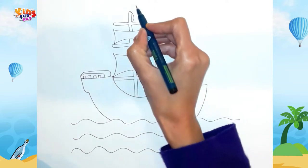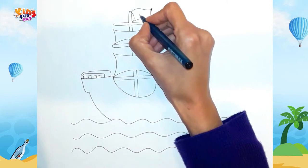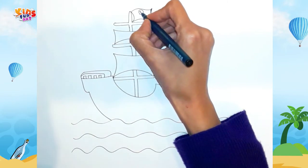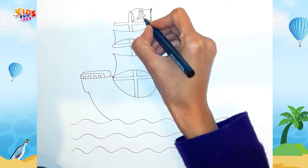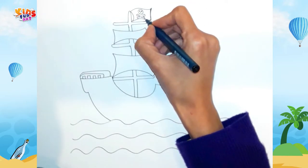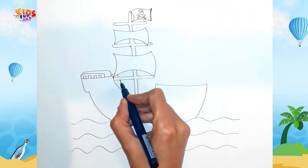Now let's draw the Jolly Roger of the pirate ship, a skull and crossbones in the middle of a flag. Complete the deck with a curvy line in the middle.